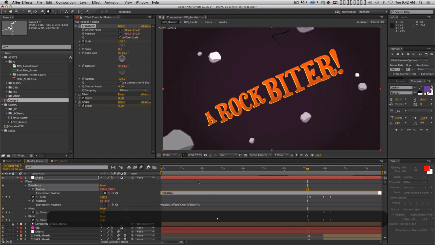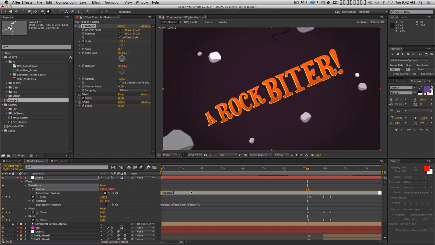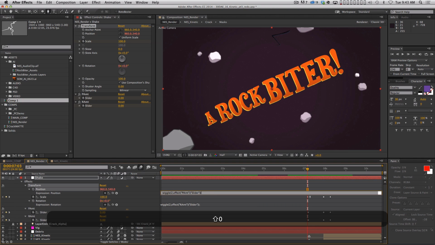The 2 is the times per second it will wiggle, and that I want to stay the same. But the amount is what I want to change. So rather than type a number in there, I'm going to grab my pick whip and I'm going to grab this slider. And it's going to type all this in for me. Then I'll close my parentheses and there's my expression.